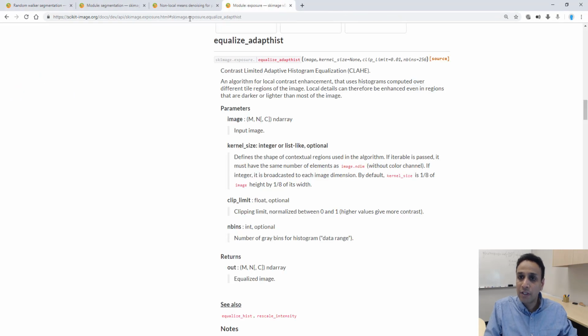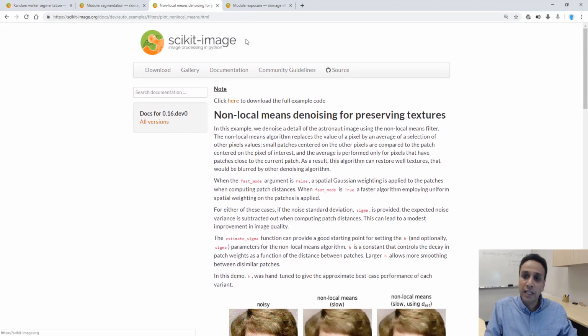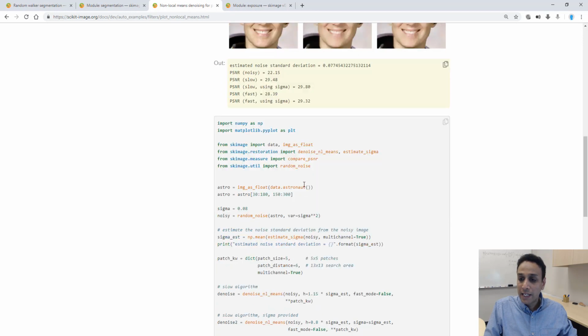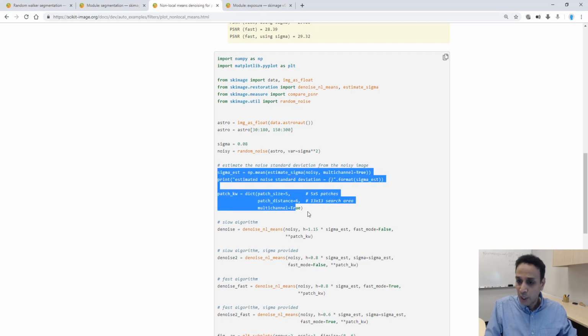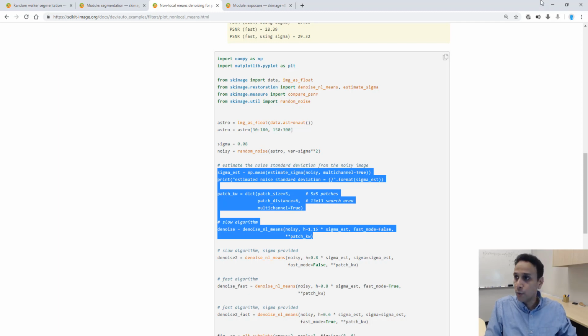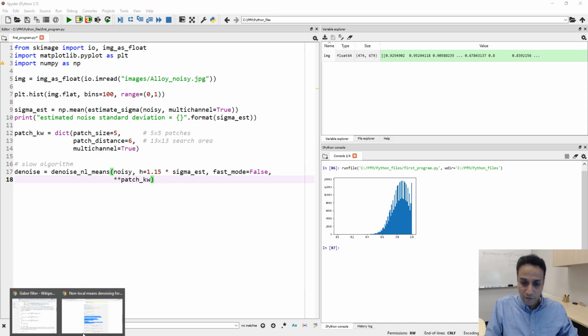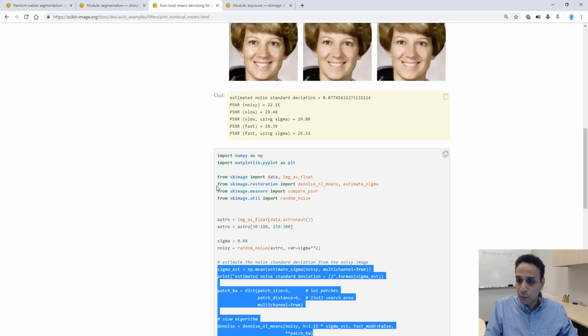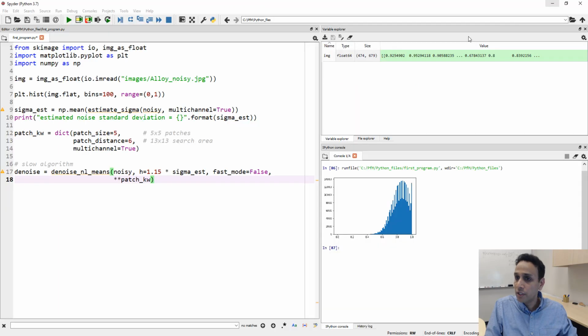And I have the explanation open here. Non-local means denoising, again, part of the scikit-image package. And how do we use it? Let's go ahead and copy the sigma and these three lines, and then we'll edit this in a minute. And of course, we need to copy the library that we need. So restoration, and let me paste it up here.